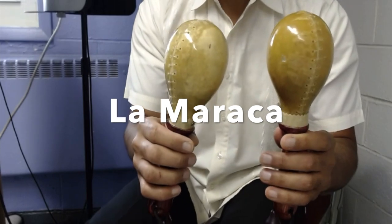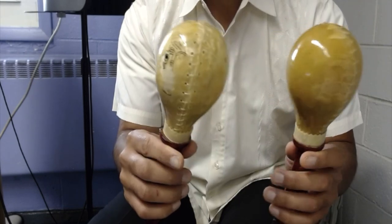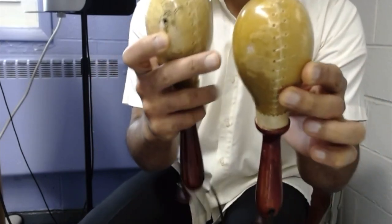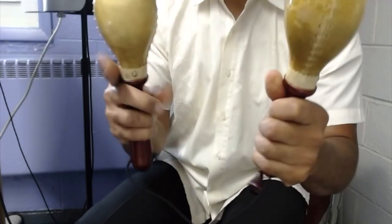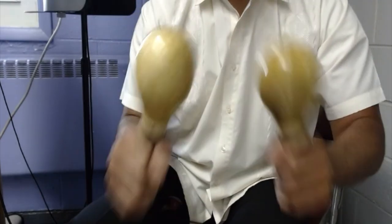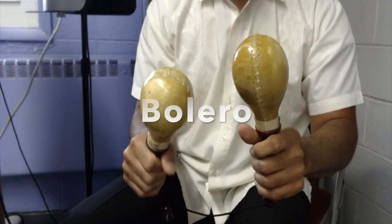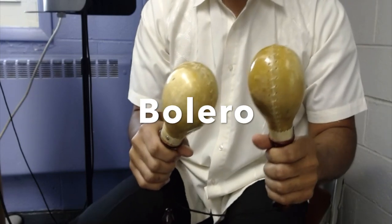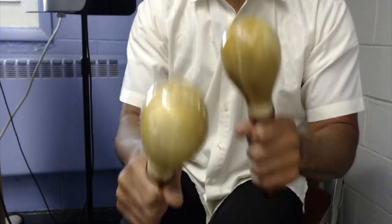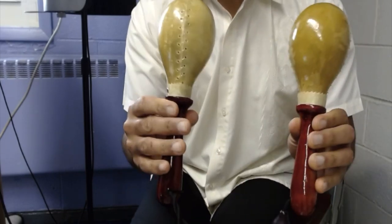Okay, so the next traditional instrument in Latin music is called the maraca. La maraca. Can we say la maraca? La maraca. Okay, and the maracas are made out of animal skin, with little beads inside that shake, and then you have your little handles like this. You can play them in salsa music. That particular pattern, you can also play them in boleros. Bolero. Can we say bolero? Okay, so these are called la maraca.